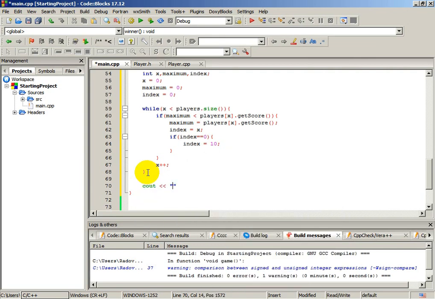Cout, and we'll write player, and now we will use index.